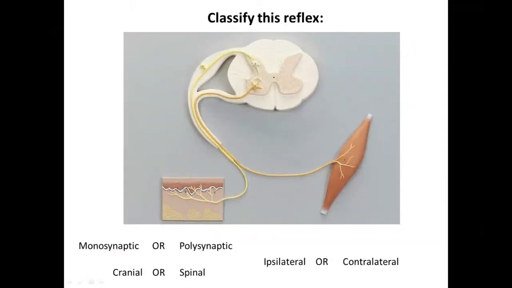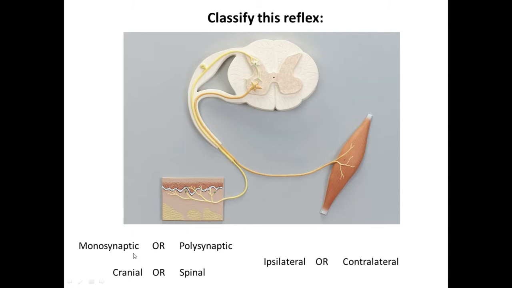Okay, so this is a picture of the model that we looked at in lab. Remember when we were talking about it in lab, we talked about things like the sensory neuron, the interneuron, the motor neuron. Anytime you look at a reflex, now that we've used some of those words to classify them, we can do the exact same thing. We can make these kinds of predictions just by looking at a picture. So this model from lab, when I look at it, I see a sensory neuron that's synapsing with an interneuron, that's synapsing with a motor neuron.